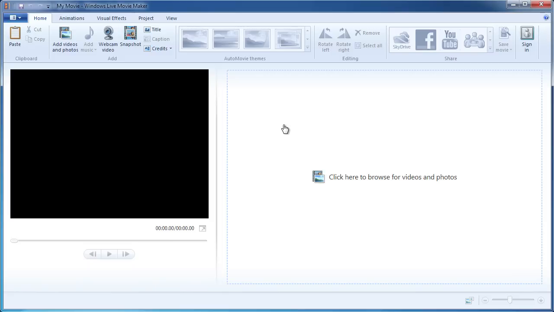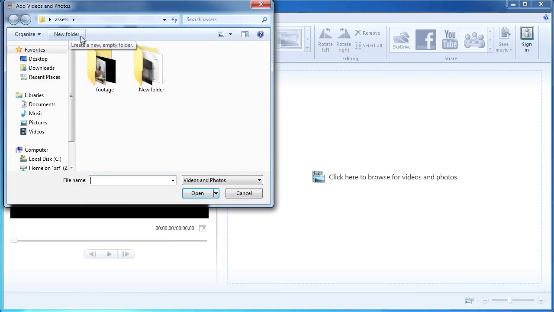The next step is to import previously existing files. Now if you're shooting with something like a flip cam or a hard drive camera, then you can access those files. This will be the process that you bring those files into the Movie Maker environment. Also, somebody might give you a video file, MPEG-4, an AVI, that you'd like to edit. This is also how you bring those in. We're basically going to go to Add Videos and Photos up here. And now you can browse.